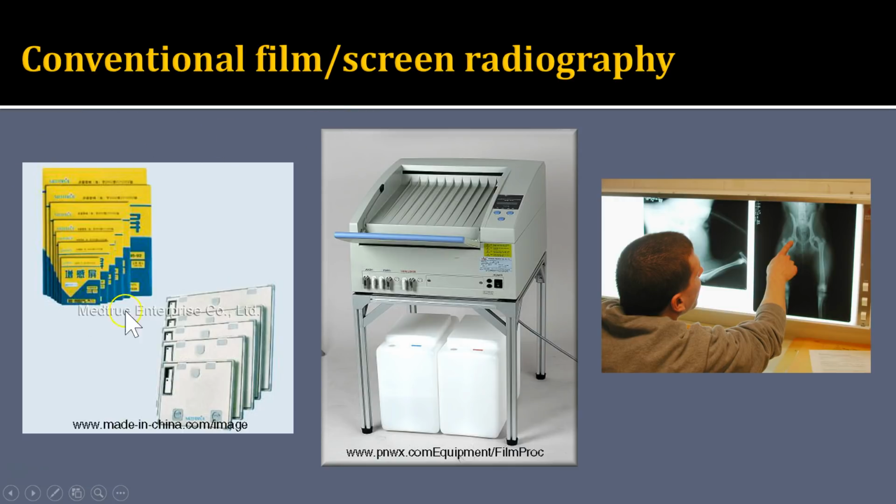Here's an example of boxes of film, which come in various sizes. There are cassettes that match the various sizes. The film is placed within the cassette. Because the film is sensitive to light, we do that in a dark room where there is no visible light. Once we expose the film, the film within the darkroom has to be processed in a typical tabletop processor, like a small animal practice might have. And it is developed. Once it's developed, we get a sheet of film that has our image on it. That is what we call our radiograph, and then we can view it as an analog image on a view box.